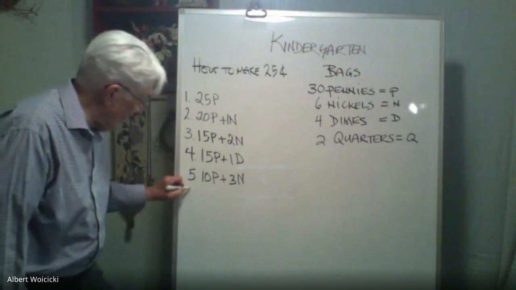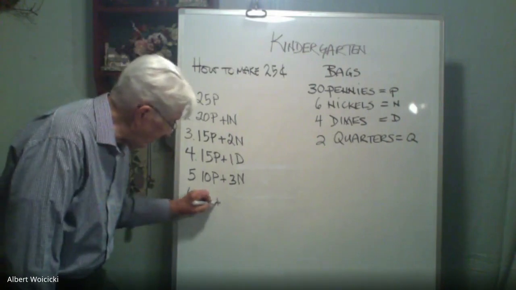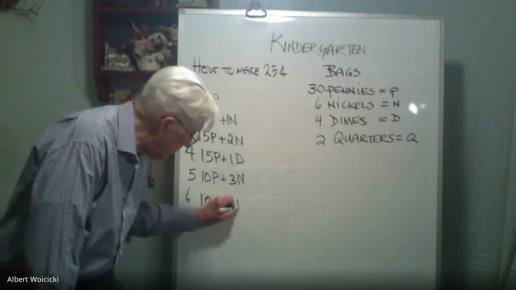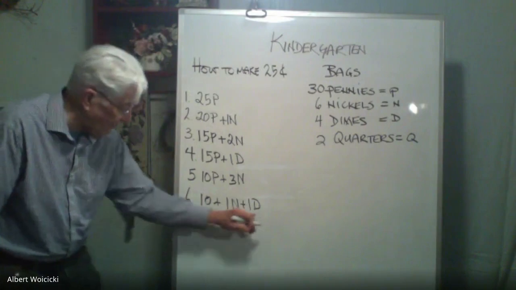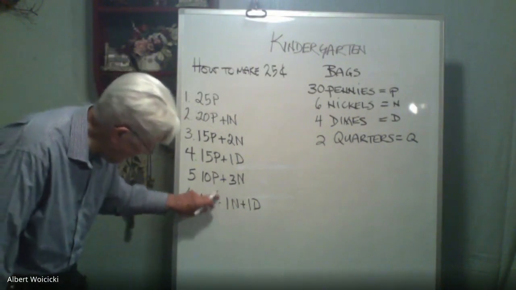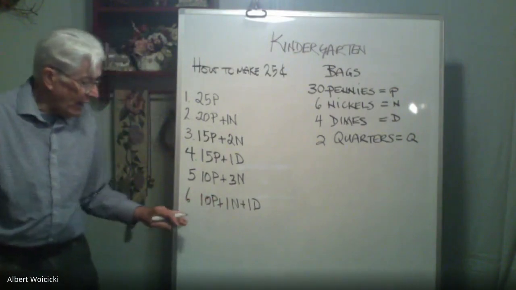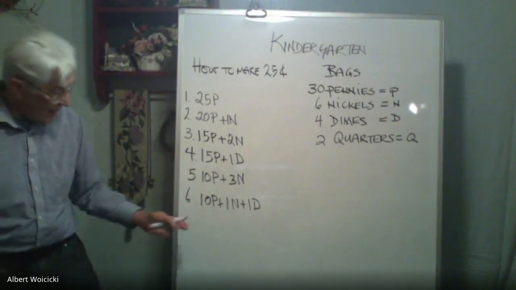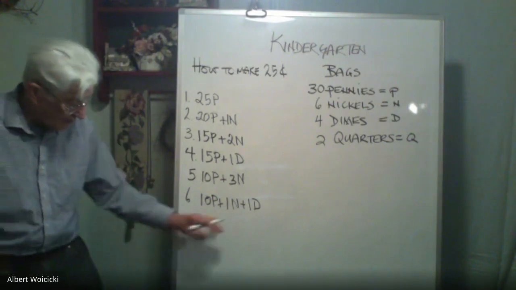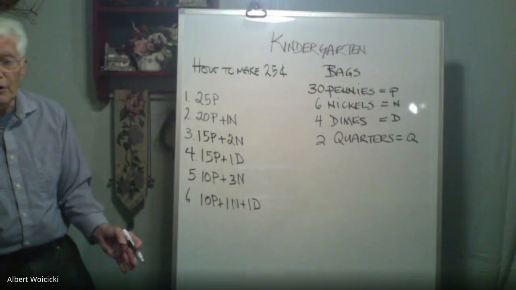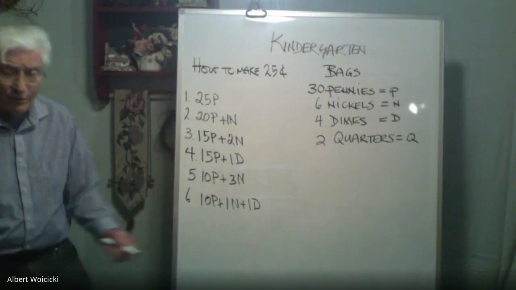So we go to number 6, and we can have 10 pennies, but only this time we have 1 nickel plus 1 dime. So that's 15 cents plus 10 pennies. Oops, I forgot to put the P. All right. And so on. And then we're going to go down to 5 pennies. Or is there another way? No, I don't think there's another way of doing that, because I can't have 2 dimes, because that would take me over the top of 25 cents. So now the next thing we have to have is 5 pennies.